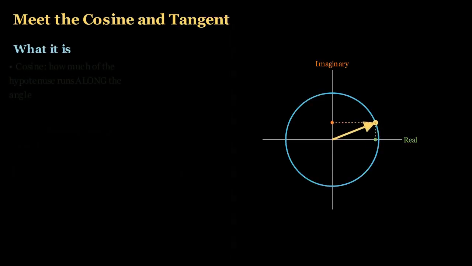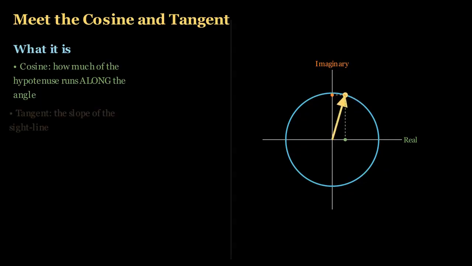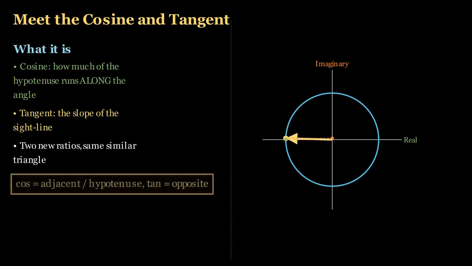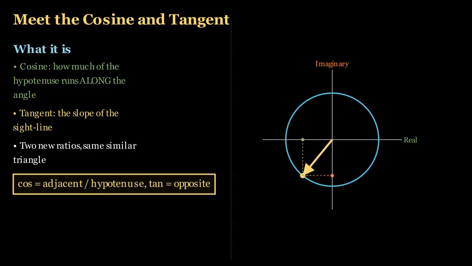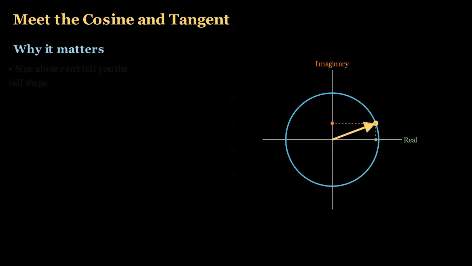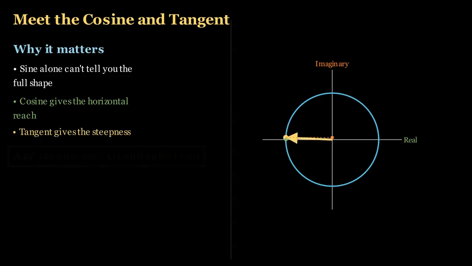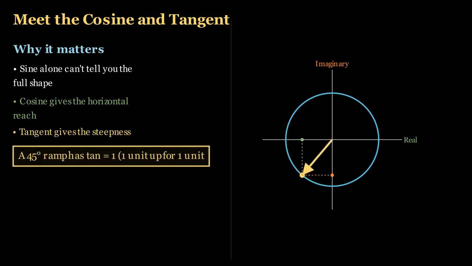You already know sine, the just part of a sightline. Cosine is its partner, it measures how much of the hypotenuse runs along the ground, next to the angle. Tangent is the slope, how much up you get for each. Imagine a ladder leaning on a wall. Sine tells you how high it reaches, but not how far the base is from the wall, that's cosine. And if you're building a ramp, tangent tells you its steepness.